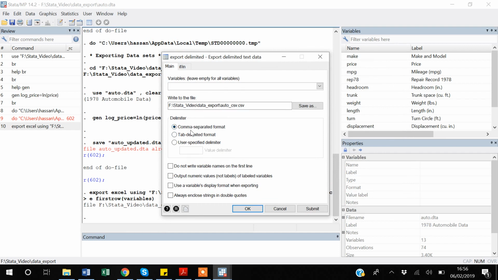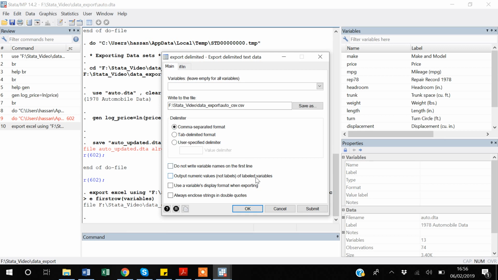And I want it in a comma separated format. You can also select tab delimited format or use a specific delimiter, but I will select comma. And again, don't write variable name on the first line. I want the variable name in the first line, so I will not opt this out.